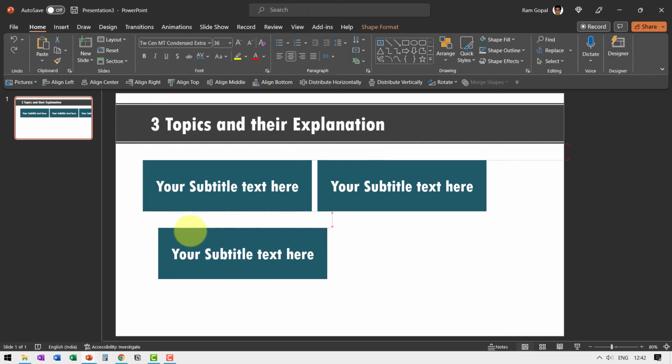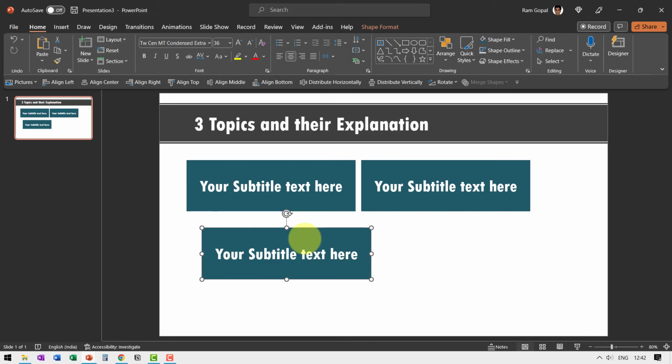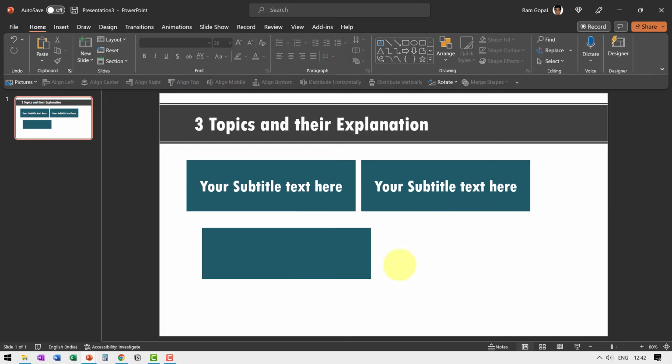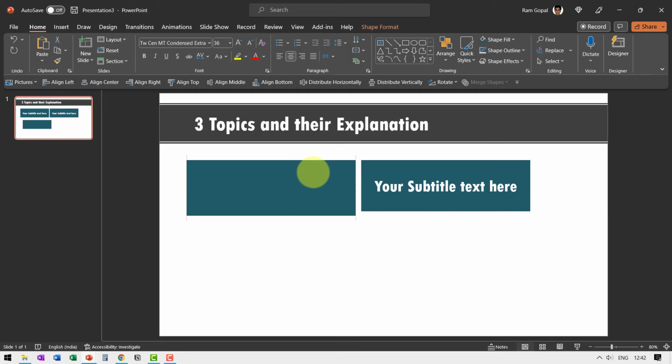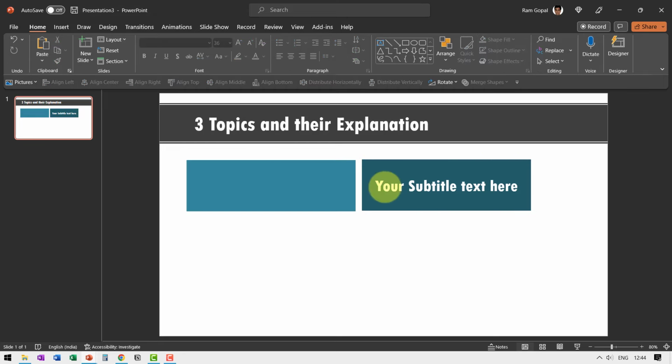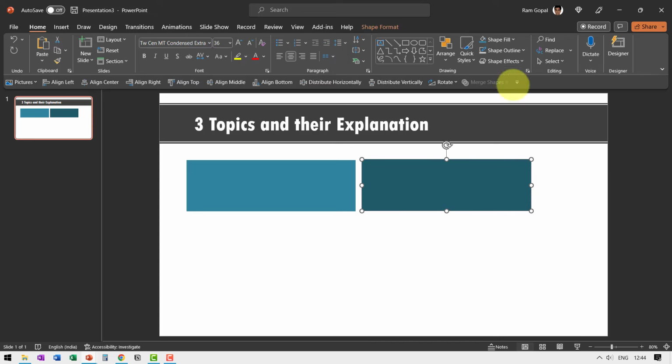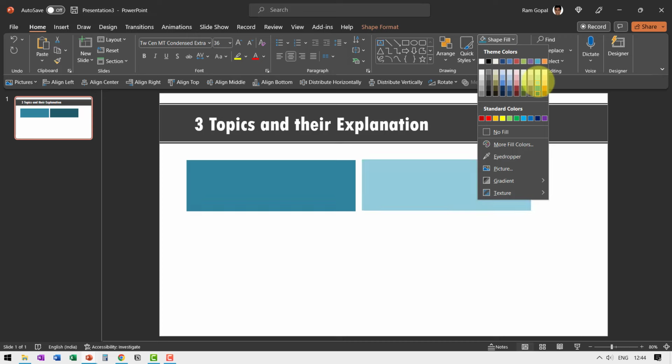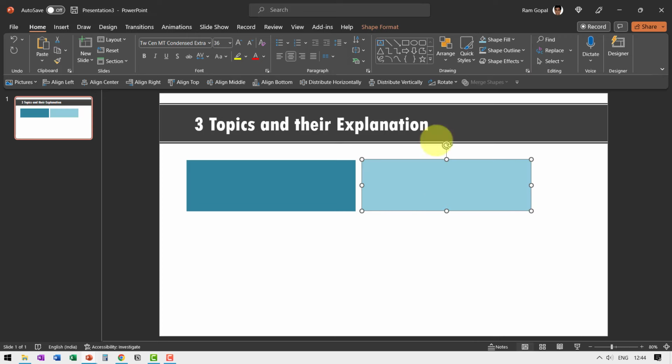And this one can be placed right on top of the subtitle text just to cover it. Let us not have any text on top of this, and then place this just like so. If you want, you can have it in a lighter teal color like so. Beautiful. Let me delete this one, and maybe if required, I can even make it much lighter. Let's say something of this color, so the text is clearly visible.